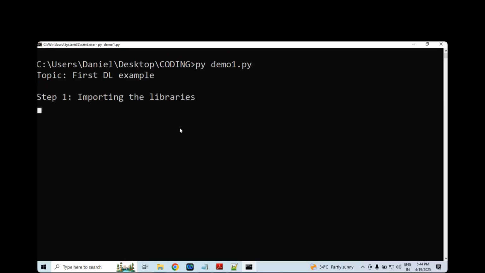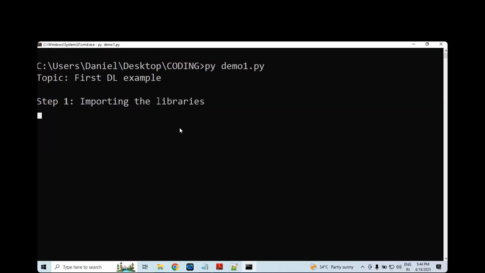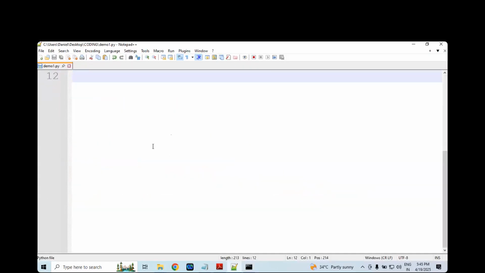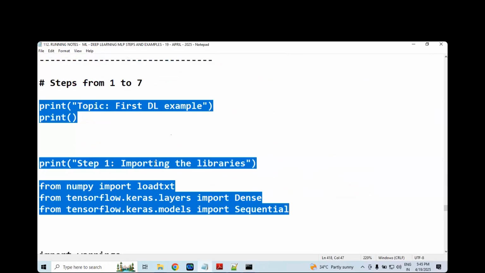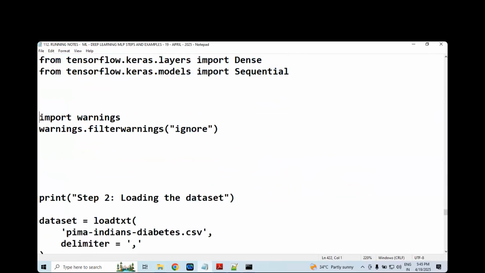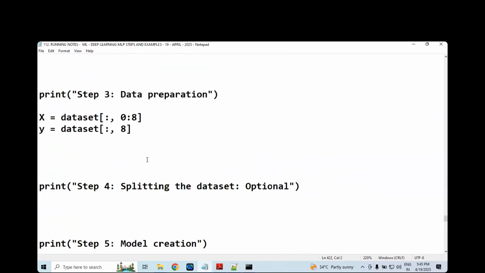Step number 2, loading the dataset, data preparation.